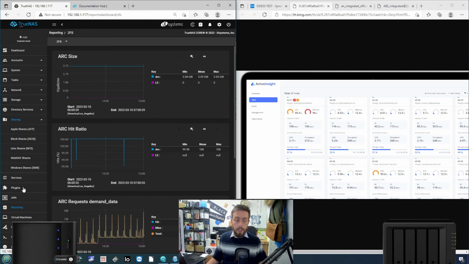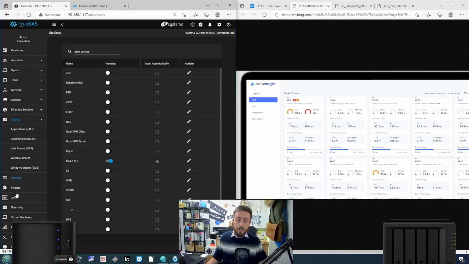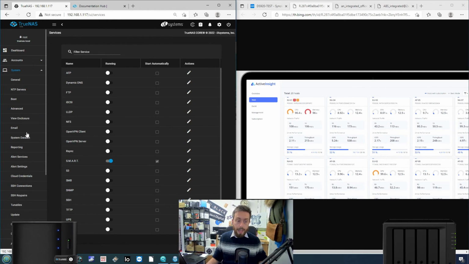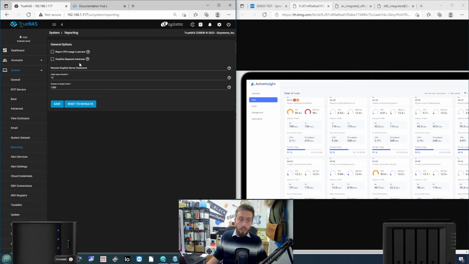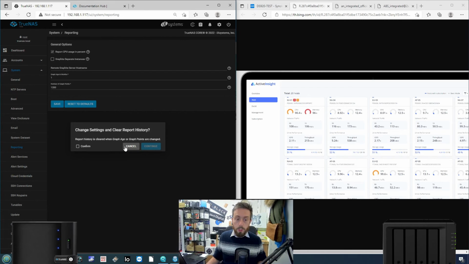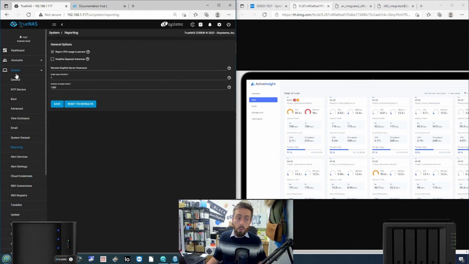And if we want, we can go ahead and generate user reports for end users as well, just to say what's going on with our system at all times. So in the reporting area, to generate reports on the fly, we can say we want CPU utilized information over the last month. At the graph point there, click save, and it will change a lot of that reporting information for us.